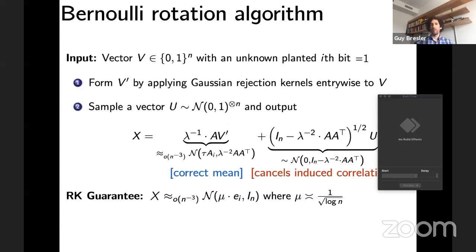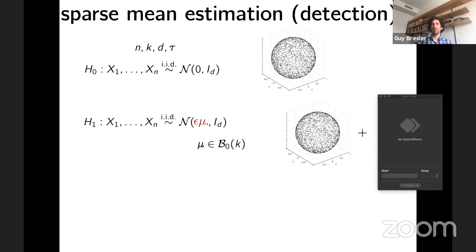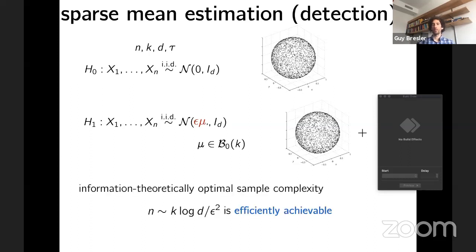All right, so in the final few minutes, I'm going to give a sense of how to use this Bernoulli rotations algorithm along with the choice of A to actually say something concrete. A lot of general things have been said, and this is in the context of sparse mean estimation. Sparse mean estimation is the following hypothesis testing problem. Either you have n samples from an isotropic Gaussian in d dimensions, or there is some k-sparse planted mean mu. Just detect whether there's a sparse mean there. This problem does not have a computational statistical gap. The information theoretic limit is efficiently achievable.